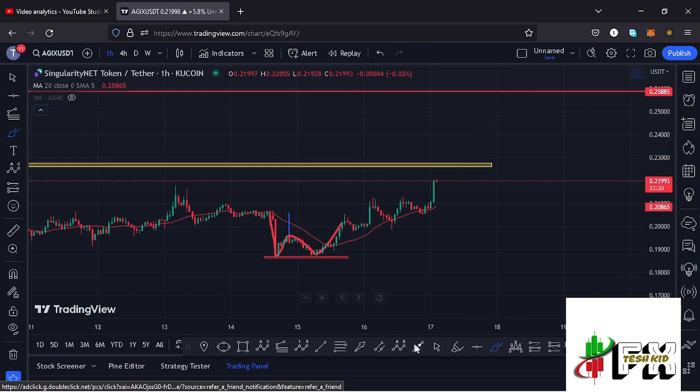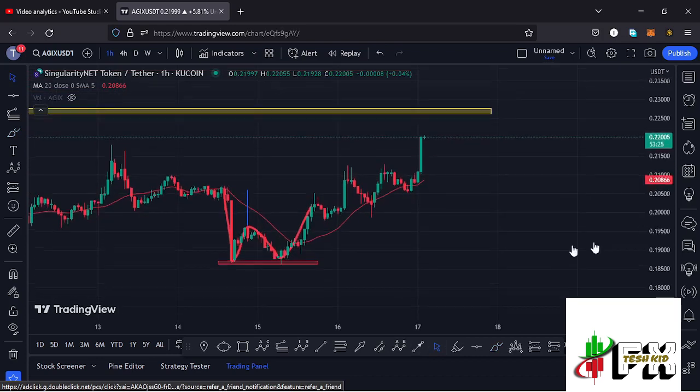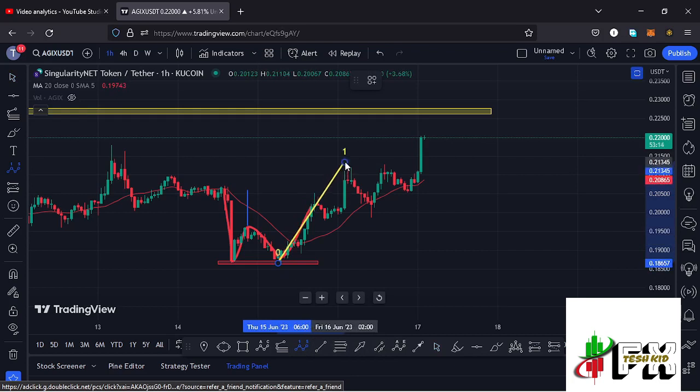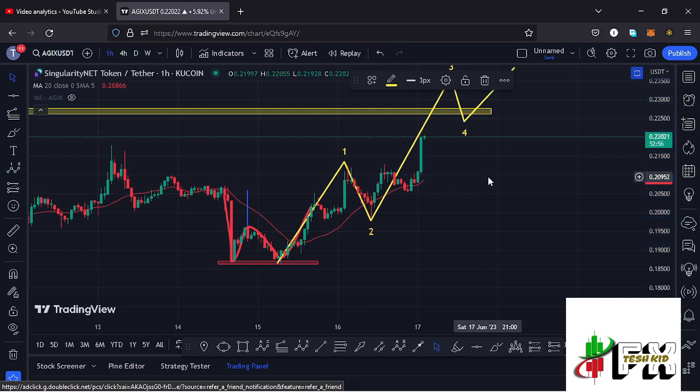I'm also trying to track a 5-wave structure here on the charts, where you can see that after seeing this low down here, there are chances that whatever we have over here might be obeying the Elliott wave structures, where we can term these as a wave 1, formation of this wave 2, and whatever we are seeing at the moment could be the start of an impulsive wave in the formation of that wave 3, before we can expect a wave 4, then continue gearing up in the formation of that wave 5 to the upper side.